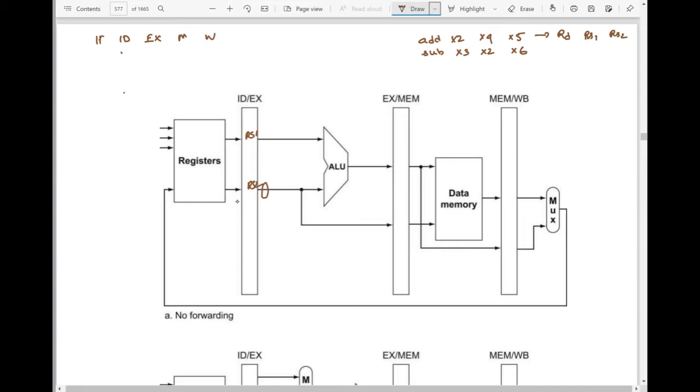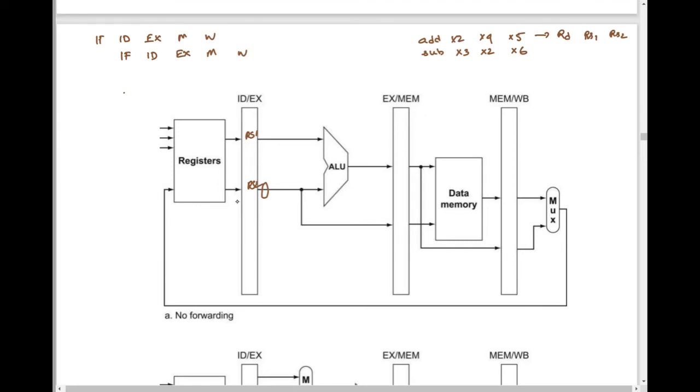Second instruction, fetch, decode, execute, memory, write back. So forwarding will be performed from which to which? The pipelining register that will be here, from here it will be forwarded to this.